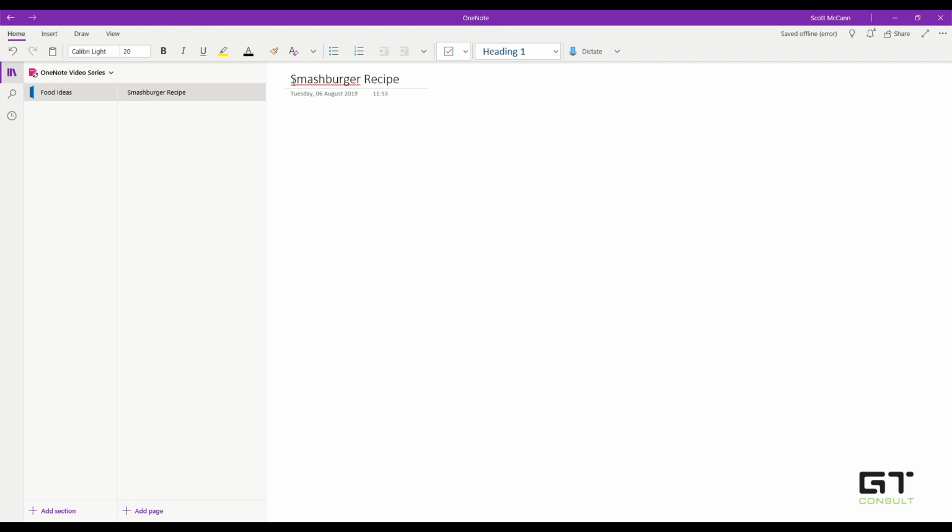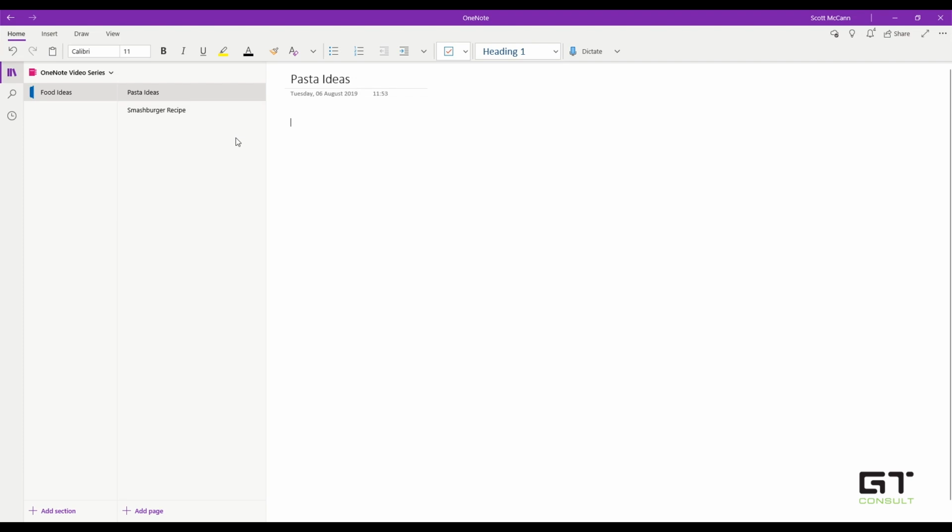If I wanted to add more, I can create a new one, and we can call this one pasta ideas. And that'll create us a great new functionality where we can separate our different notes based on the titles that we give it. So we can create dozens and even hundreds of these that we can access from our mobile devices and any computer that we use to log into Office 365.